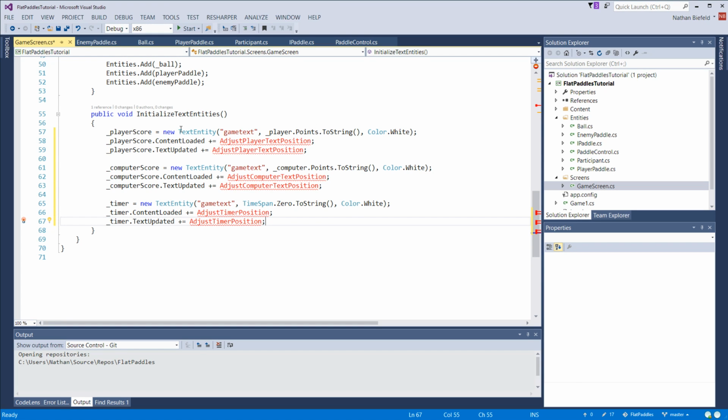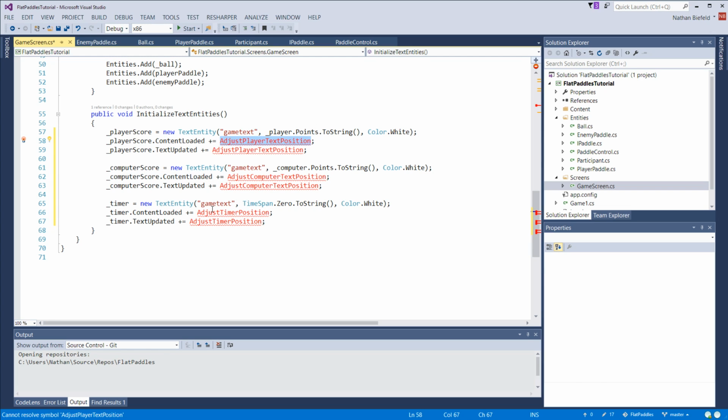So player score is equal to new text entity. We set it for the game text font that we're using. The initial text we give it is the player's points. We need to convert that to a string. And then it's going to be a color of white. The content loaded and text updated for player score events is going to call adjust player text position.